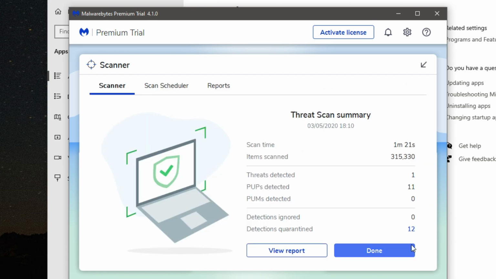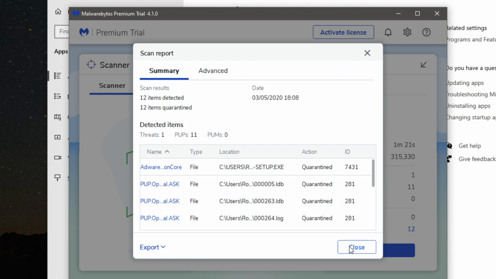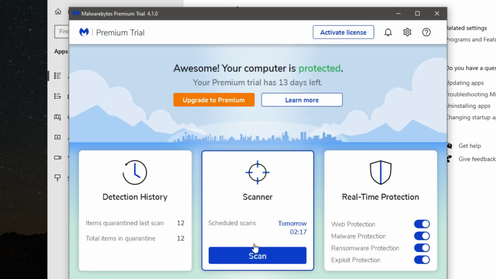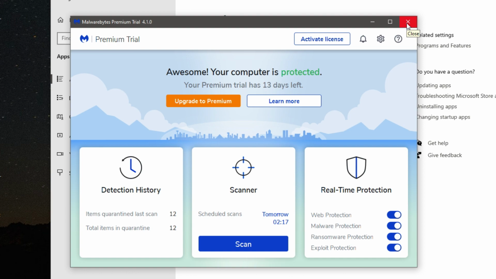So it did close Chrome, and there you go, you click done. You can click review report as well, and it reveals everything which is done for you. So click close and click done, and yeah, now you're back at the software. So obviously while you've got your premium, you're going to be protected the whole time, but once that runs out, then you're not. So yeah, now let's get into this final trick I'm going to be showing you.